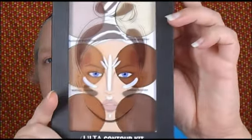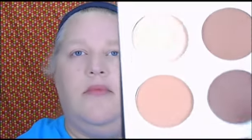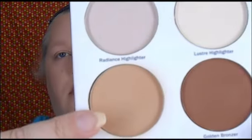Now it's time for the Ulta Contour Kit. Going to go ahead and make my face look even muddier than the camera is making it look right now. I'm nowhere near the level of knowing how in the world to use bronzer correctly, so I tend to just stick it anywhere I feel needs more color, around my forehead, the sides of my face, as well as my lower cheek area and jawline. I even draw a couple lines down the side of my nose as well. How's this for looking a little cartoonish? And then a little bit more on the cheeks just because we need to look a little bit muddier.